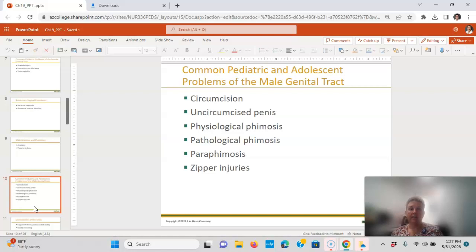So again, similar to taking your Viagra, you don't want an erection that lasts more than 3 hours. Steroid might be used if circumcision is not desired. Return the foreskin to its normal location. Okay.